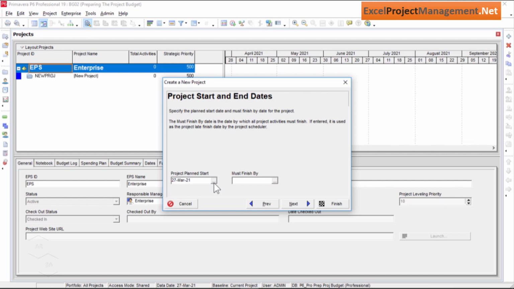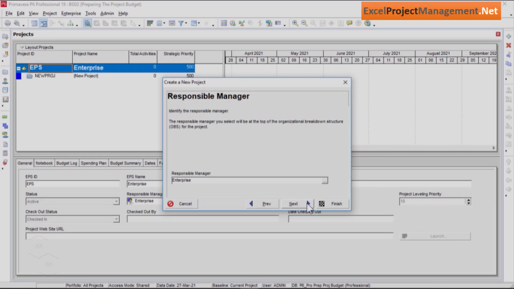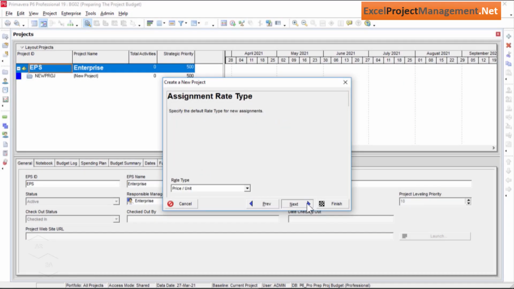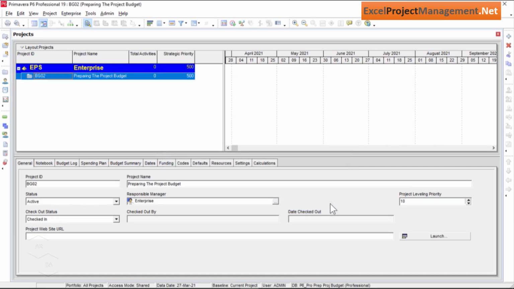Also, I'll be leaving other options such as Responsible Manager and Rate Type as defaults. Now I'll click on Finish, and you see that the new project is appearing under the EPS called Enterprise.